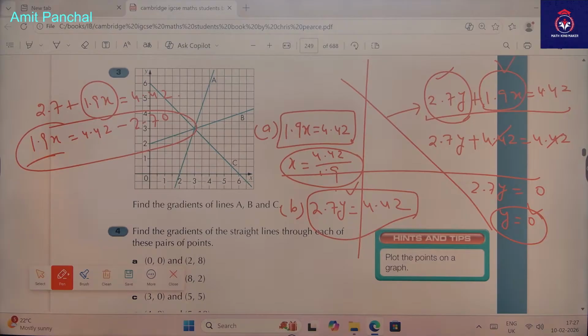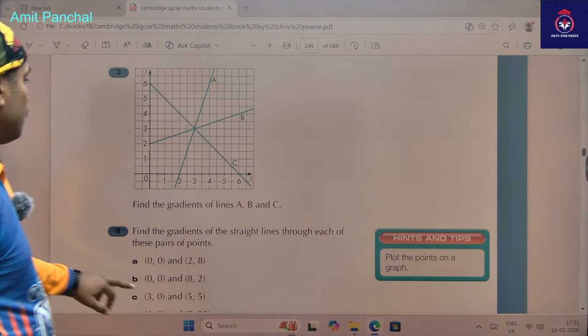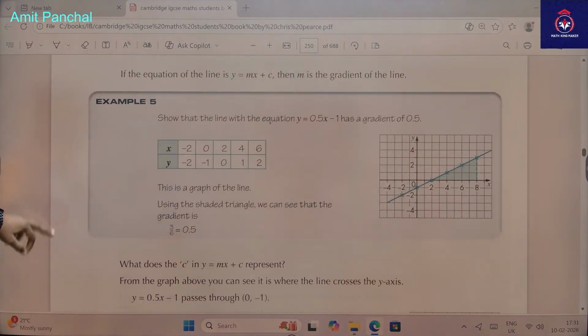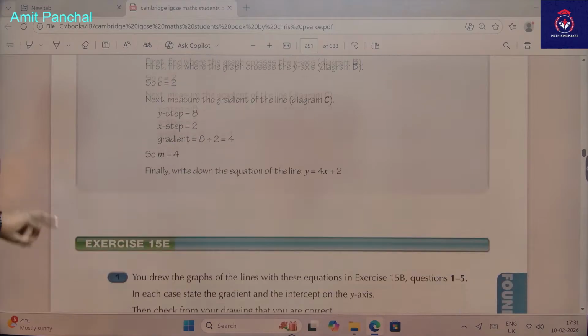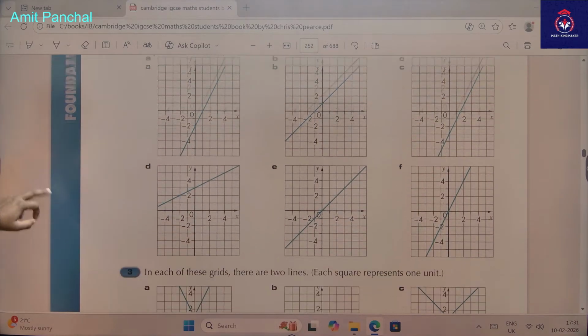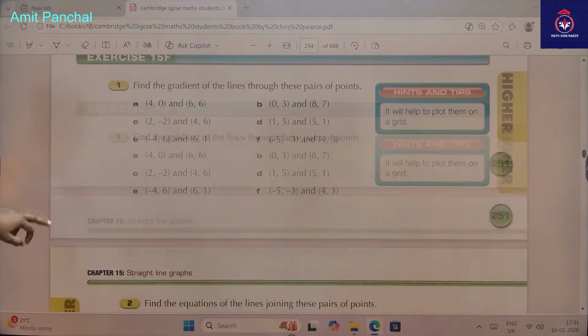And now, can we move on in this chapter? I think it's good. Is there anything more in this chapter? Okay, we'll check it once. That's it, right? So the equation y equals mx plus c. This is the perpendicular. The one you taught was the last. Yeah, okay. That was the last.